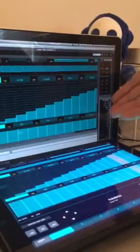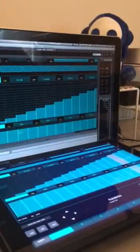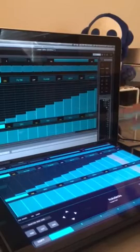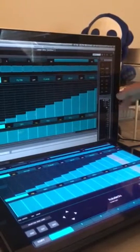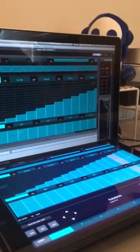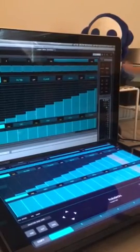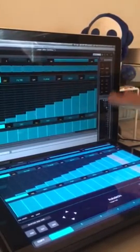Lastly, I just want to thank companies like Twisted Tools, Mr. Antonio Blanca, K Devices, and of course Line, for making such beautiful content for the Lemur community. If you like using Lemur, you know how fun it is. If you're using Lemur and you've got an iPad Pro, I hope this helps — let's stretch it out to fill the whole screen. It was very simple to do, but when I was looking for a two-minute video showing how, there was none, so I decided to make one myself.